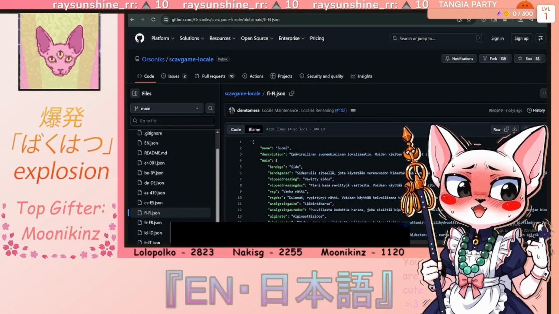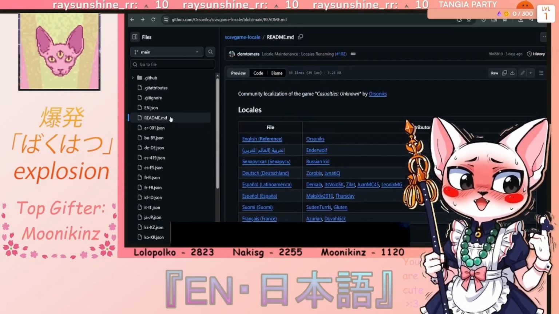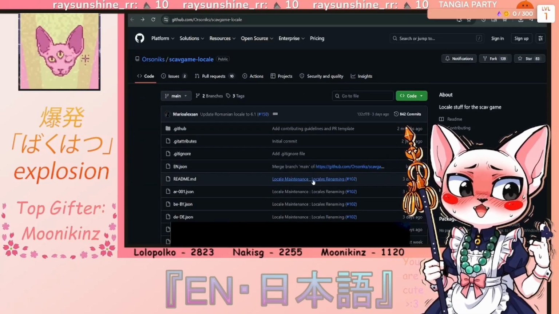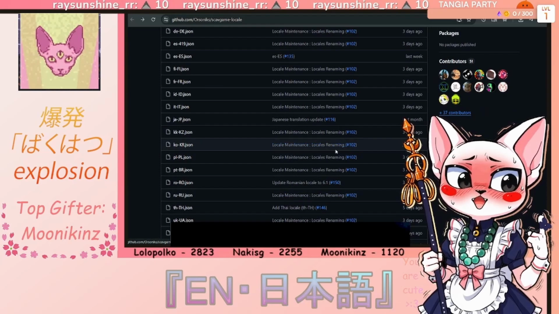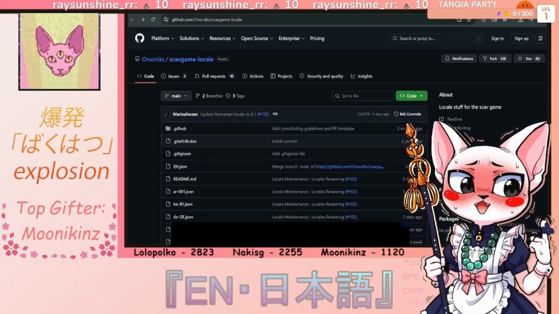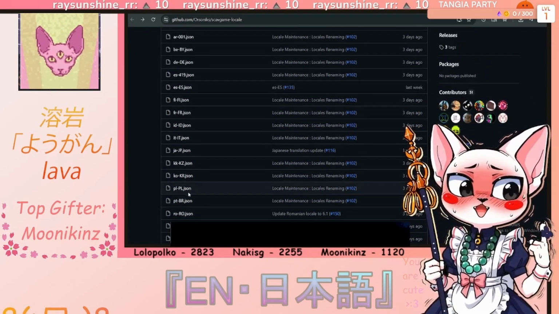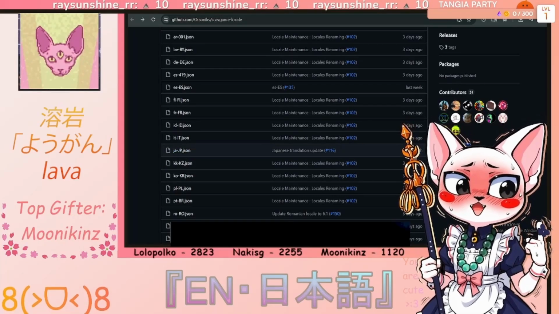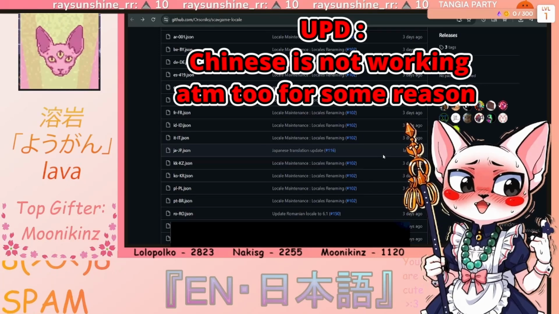Yeah, very important note, because the game is still in development and changes recently. For example, I was trying to install the Japanese language, but it is not working. It is not working at all. There's no text. So you be careful, and you see here, 3 days ago, for example, it was updated and stuff. So you want the freshest one, because for Japanese it was last month. It's probably too long ago, and it's not working at the moment.